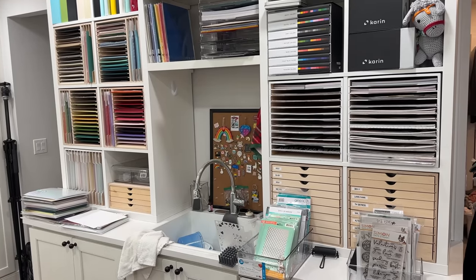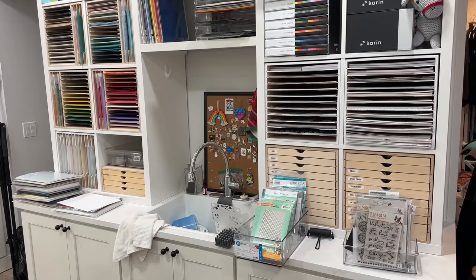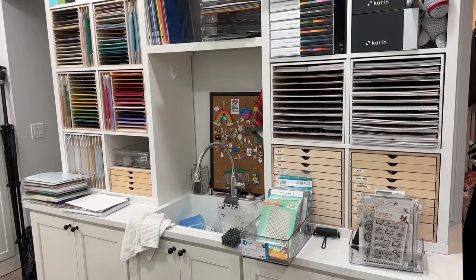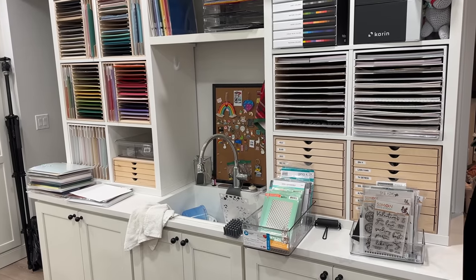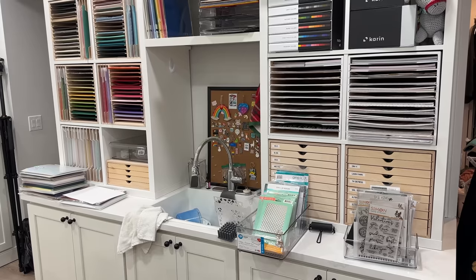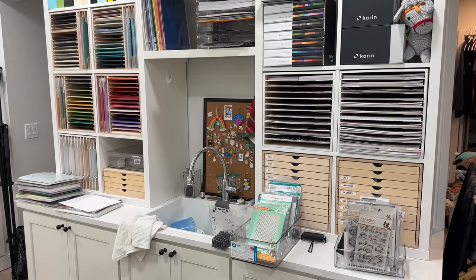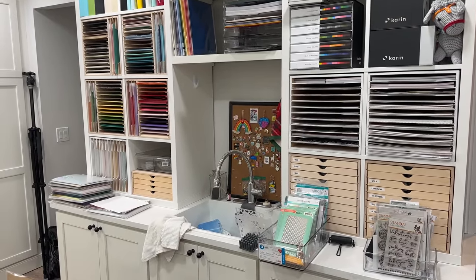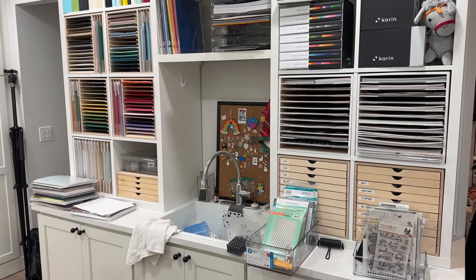I think I could tackle this paper wall right away. I remember years ago I used to listen to the Dave Ramsey radio show — it helped me get out of debt completely. One of his principles for tackling monetary debt is: if there's low-hanging fruit, something really easy you can do, don't skip it to tackle something hard first. Do the low-hanging fruit. Give yourself a win so you have the motivation to keep moving forward. So I think this paper storage area will be one of my first areas to tackle because it's going to be one of the easier ones. As soon as the inserts from Stampin' Storage come, I can slide them in and start organizing my paper.